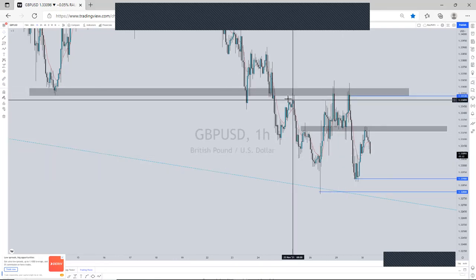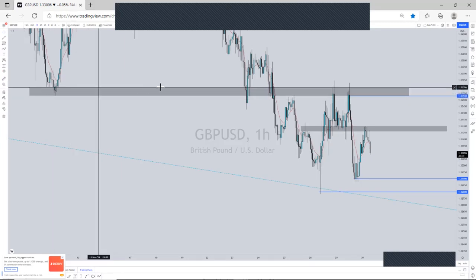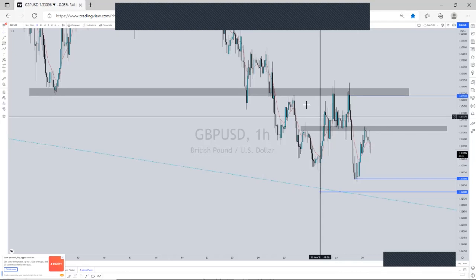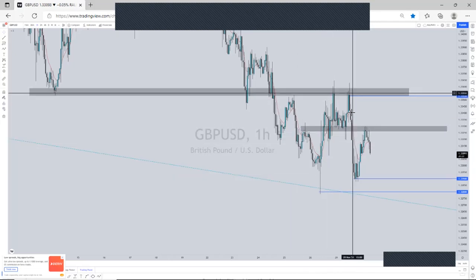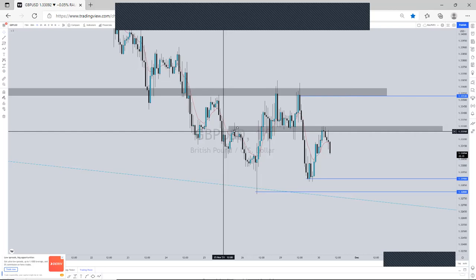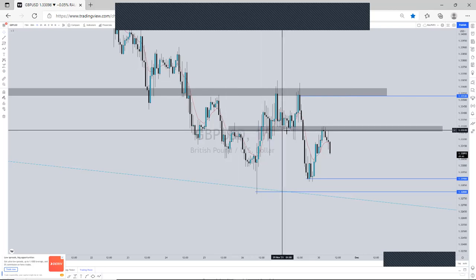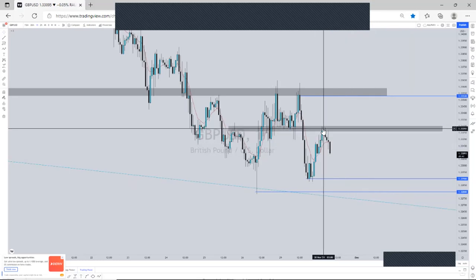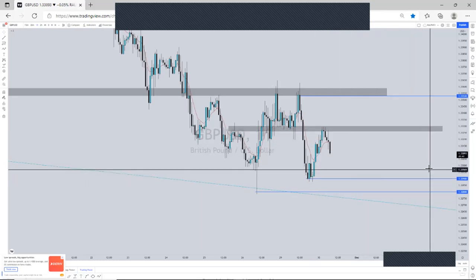So we've seen this level 1, 2, 3, 4, 5 times, right? Now we saw the push down, we saw this push again. Technically, the way we trade, we like to look for where the inducement is. So let's say you're looking at possible sells on GBPUSD. A lot of people will be calling this level, this was acting as support, it got broken, now acting as resistance. A lot of people want to take shots from here, which is fine, right?